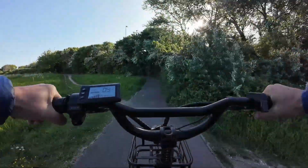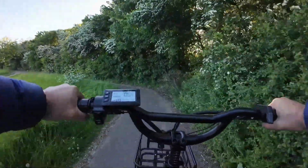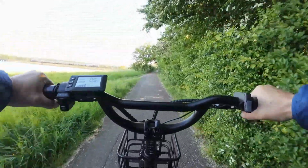See how the TK1 copes with a hill. This is about a 1 in 5, 20%. I've got it in maximum assist level. It's a cadence sensor, so cut the turns of the pedals and the power comes in.